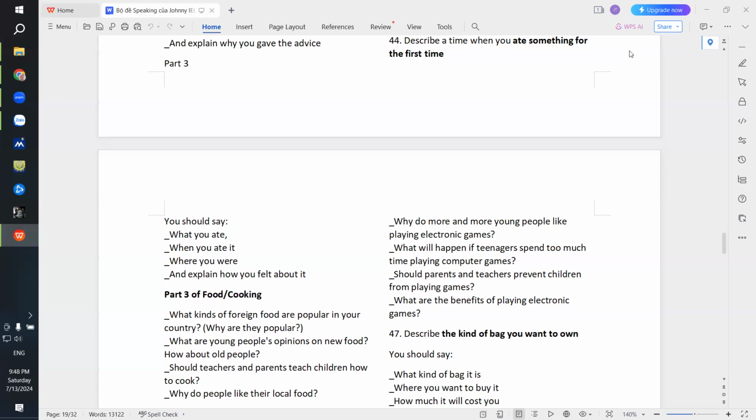Well, for me, I believe that the youngsters tend to be positive towards new food. They are always willing to try out new things, get a chance to taste various dishes from all over the world instead of their local food. I could say that they are easier in adapting to new things.